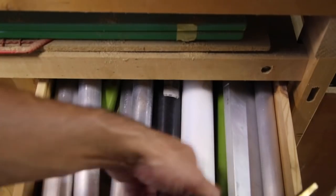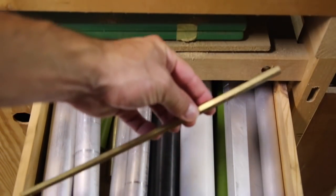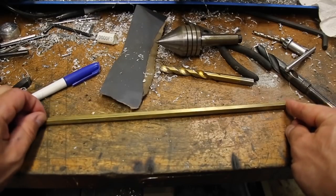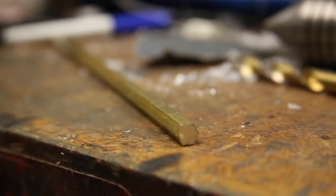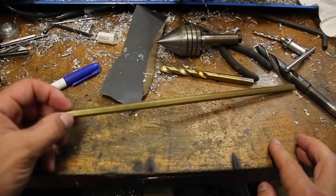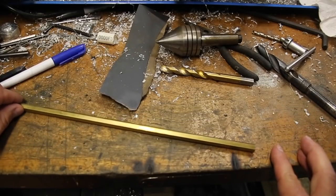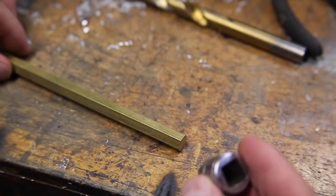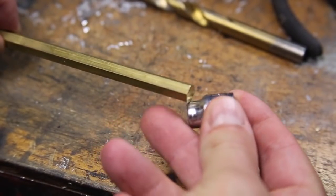Hey everyone, this project is something I've been wanting to do for a while, and I thought it would be neat to work with some hex stock. For those who don't know, hex stock is material that is formed with six sides. In other words, you could think of it like low-resolution round stock. The cool thing about it is that you can start with a shape that will work with a socket, and you don't need a mill to make it.